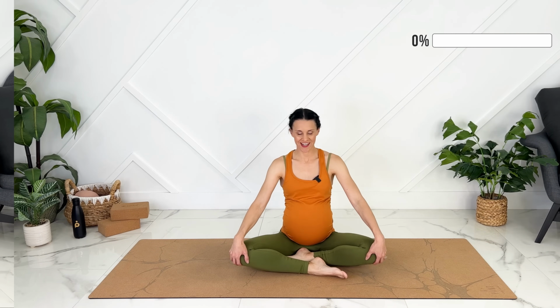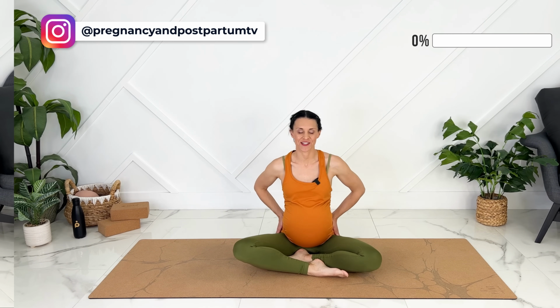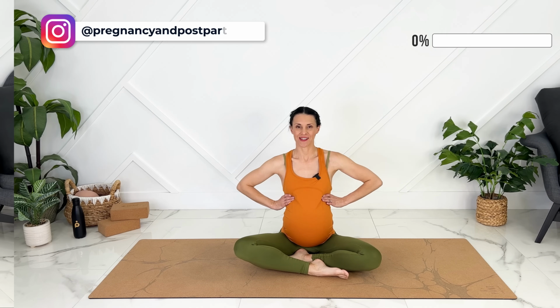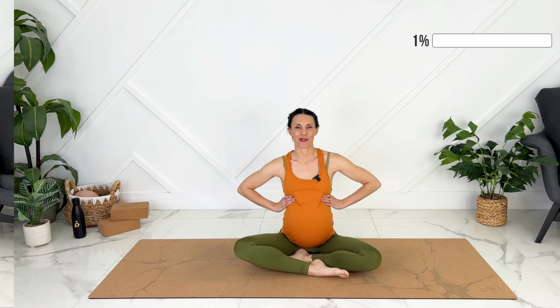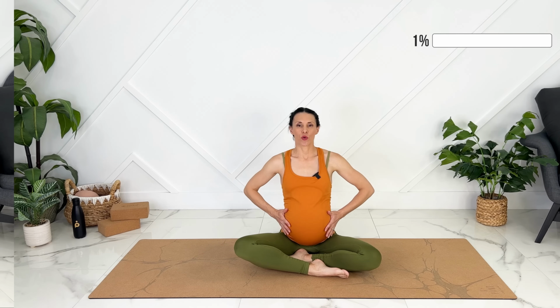To start, let's find a comfortable seated position. If you're more comfortable sitting on a pillow, you can to raise your hips a little bit, bringing our hands to our side and back ribs, keeping our shoulders relaxed. Let's take a big inhale, expanding into our hands, and then exhale, pull your baby in, wrap your deep inner core muscles around your baby.